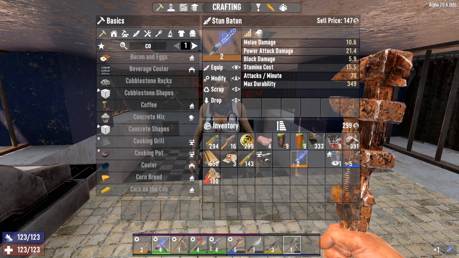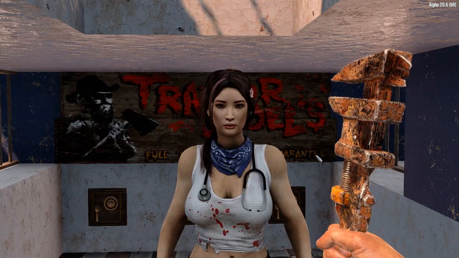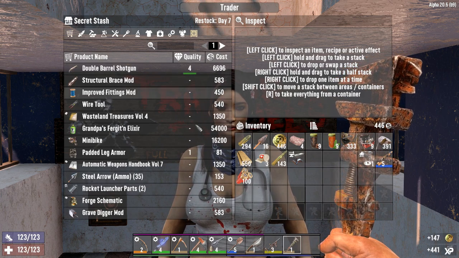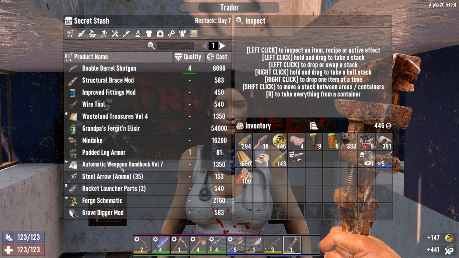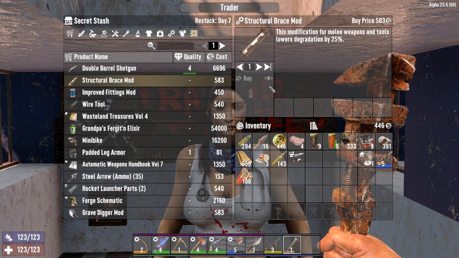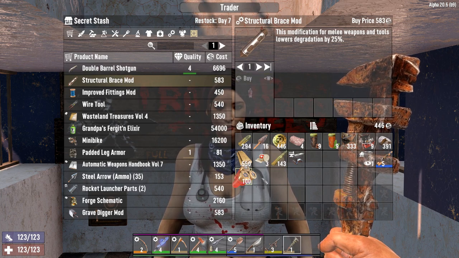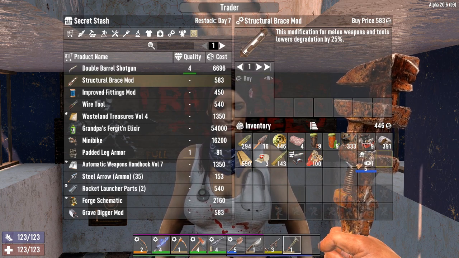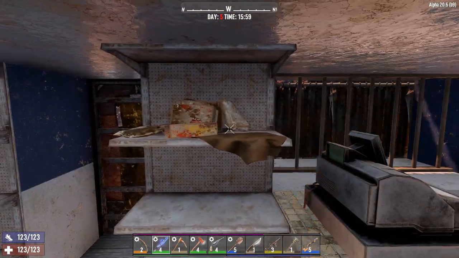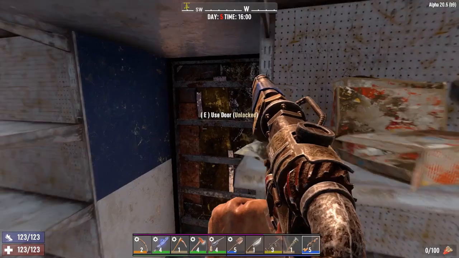Yeah, a little bit more. So that's fine. And then we can't afford the double barrel shotgun now or the mini bike or anything like that. Melee weapons reduction? No, I think we're good. We're gonna hang on to all this, and I think between all these things we should be good to go for the horde night tonight.